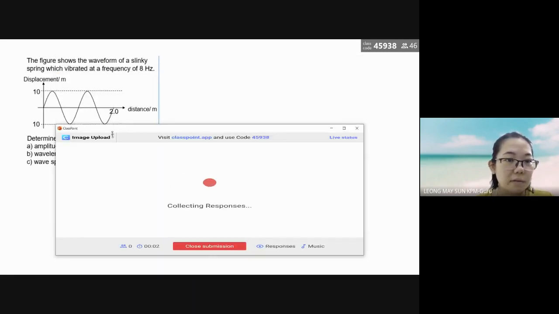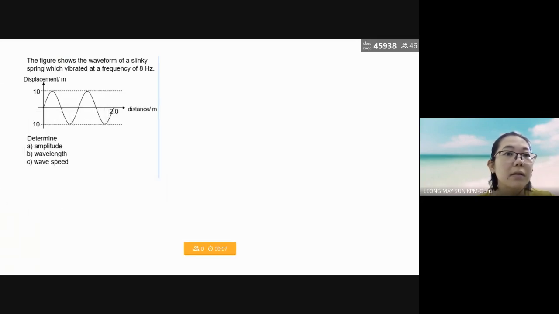Try to do this now. This one should be much more straightforward compared to just now. Xinyan, the x-axis is time. Wait, let's see. While the rest is doing this question, I'm going backwards on my slide. Xinyan, I think it's a typo error. Thanks for identifying that, but you should have informed me just now. I didn't even notice myself.